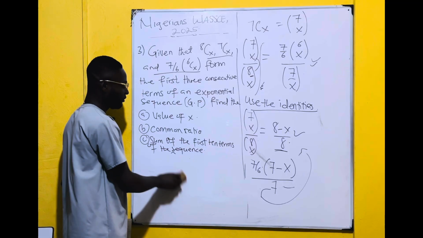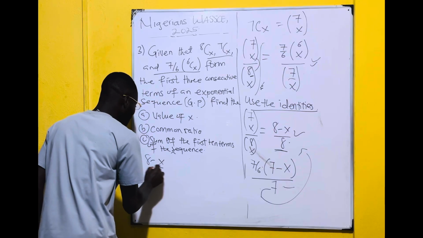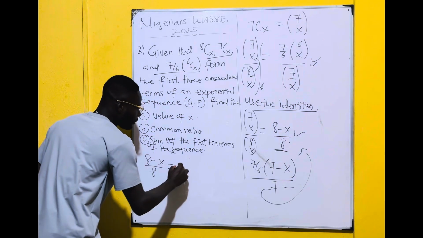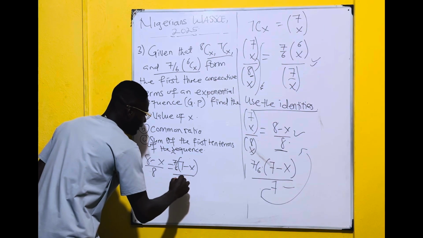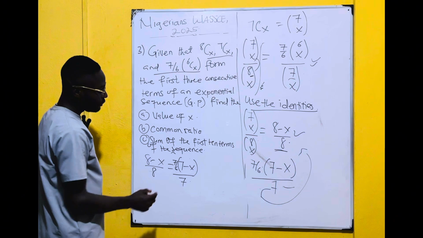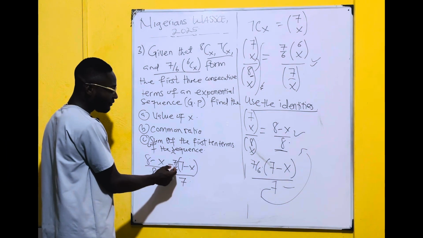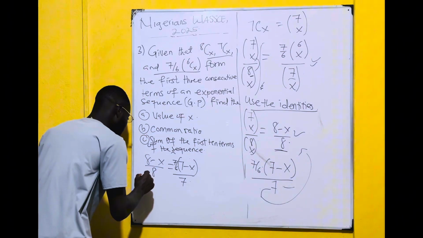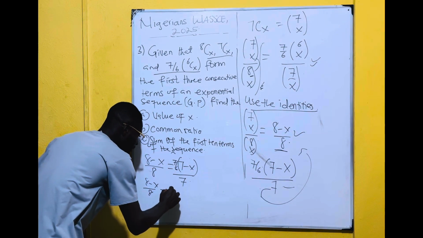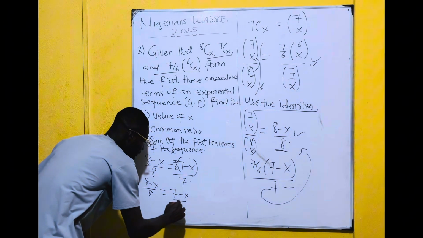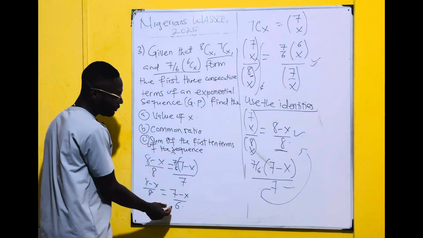So that we can have the value of x obtained. So we are going to say that (8 minus x) divided by 8 should be equal to (7 minus x) divided by what? 7, right? So this basically, when you reciprocate it, the 7 will be cancelled, right? So we're going to have (8 minus x) divided by 8 equals (7 minus x) divided by what? 6, right? This, when you reciprocate it, it will cancel the 7. So we're going to have this.